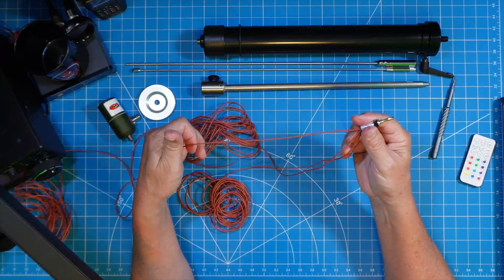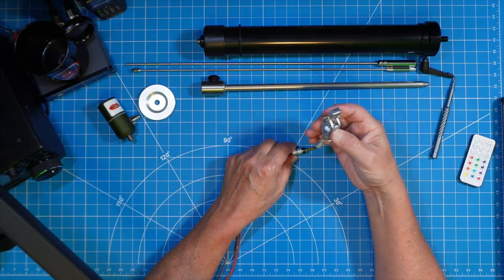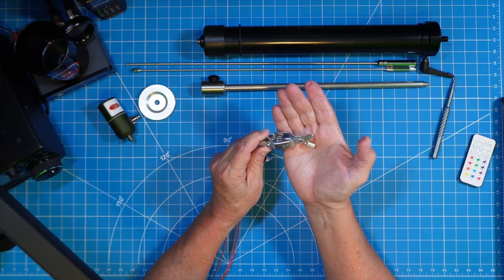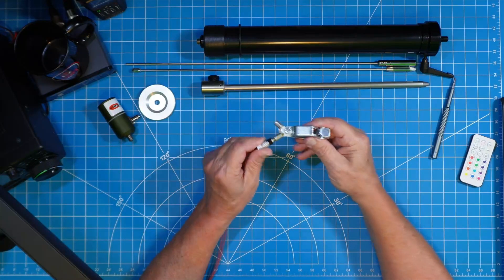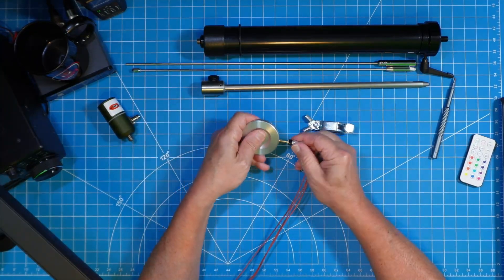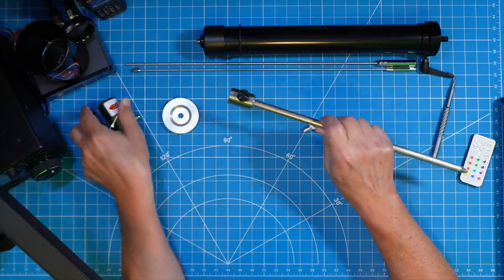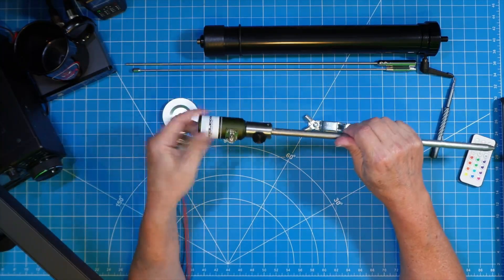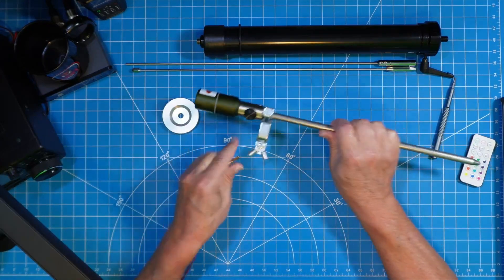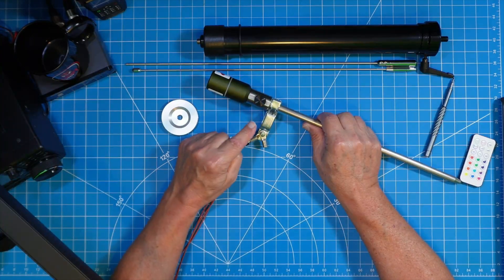Three wires together in one banana plug. I created a little alligator clip — a high quality Mueller alligator clip — with two high quality ring terminals on the end that receive my banana plugs. What I have is a really versatile system. I can use my banana plug system with any puck system out there. If you're using somebody else's system, all you need to do is stick this in the ground and clamp the alligator clip on it, and you have banana plug radials. We've got radials, we've got all the equipment.